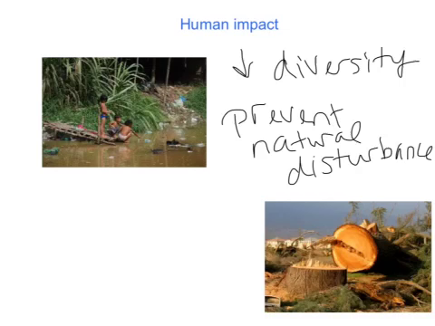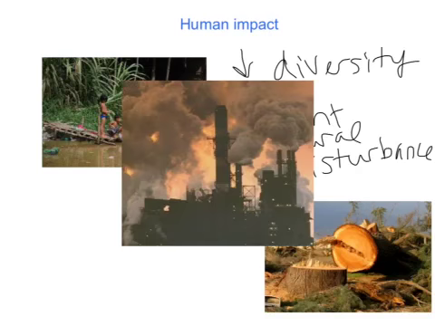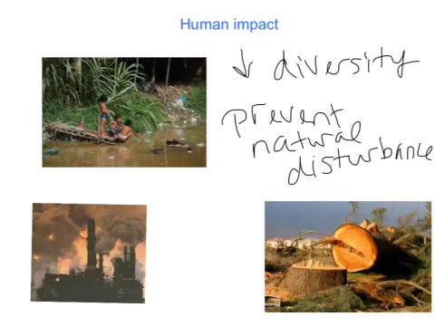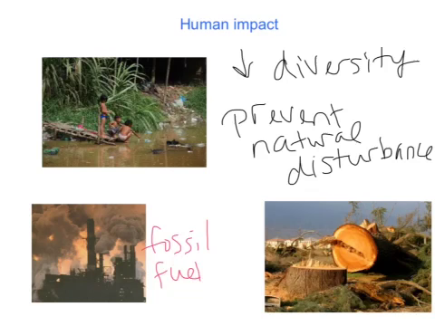Fossil fuels are another form of human impact. The burning of the fossil fuels, the fossil fuel combustion. If y'all remember from your freshman year, your CO2. So your fossil fuel combustion releases that extra CO2 into the atmosphere. It also releases acid into the atmosphere, which can bind with the water and form acid precipitation. Okay?